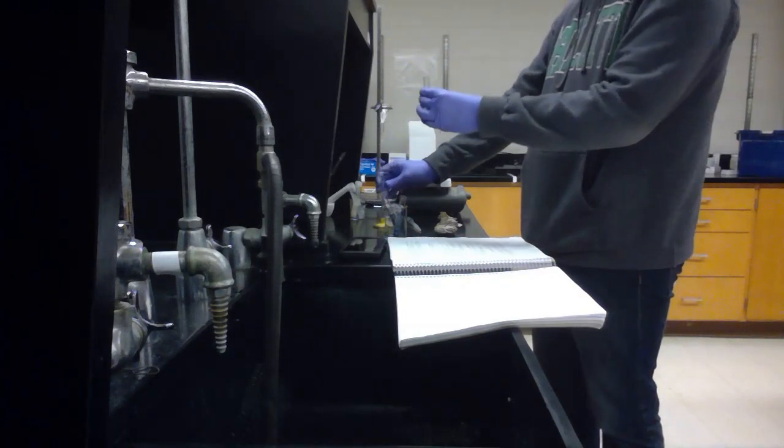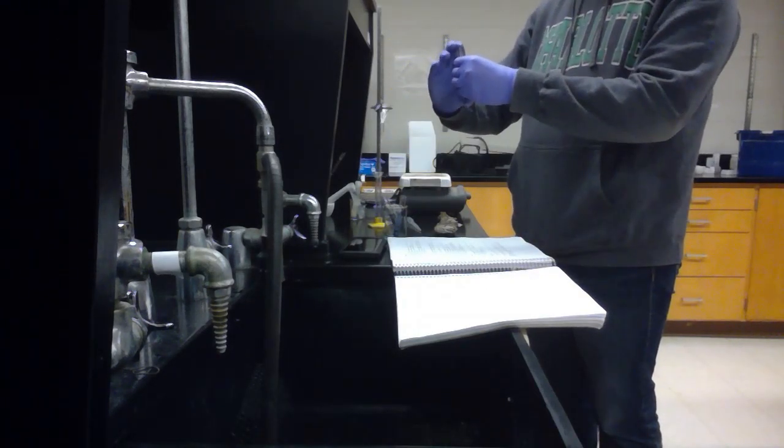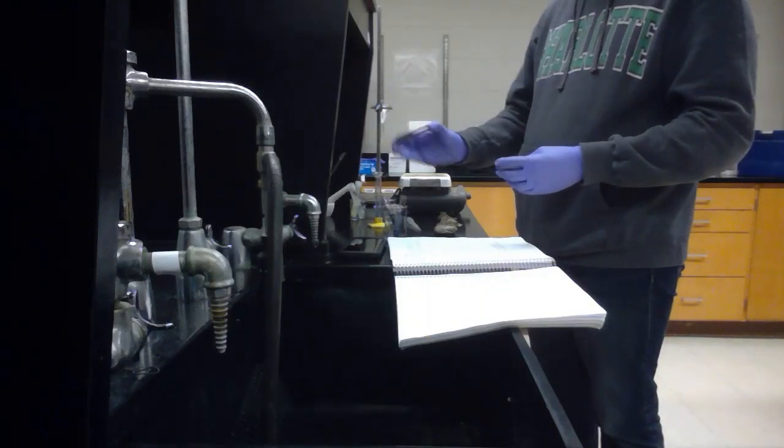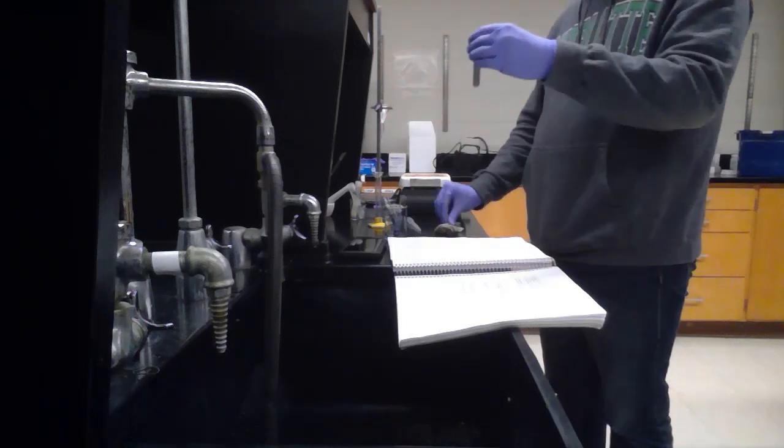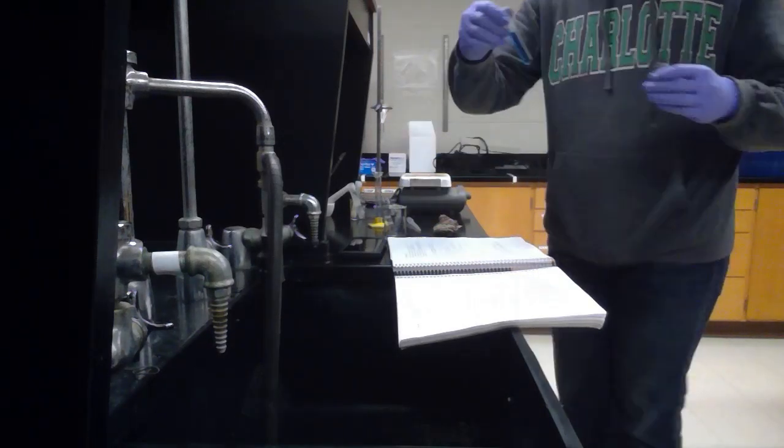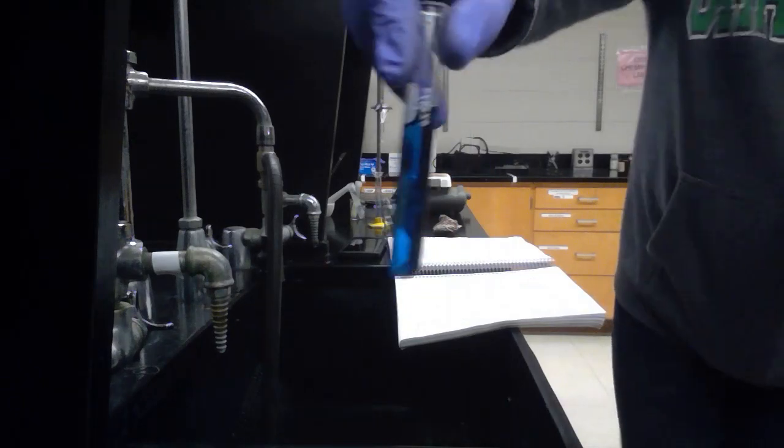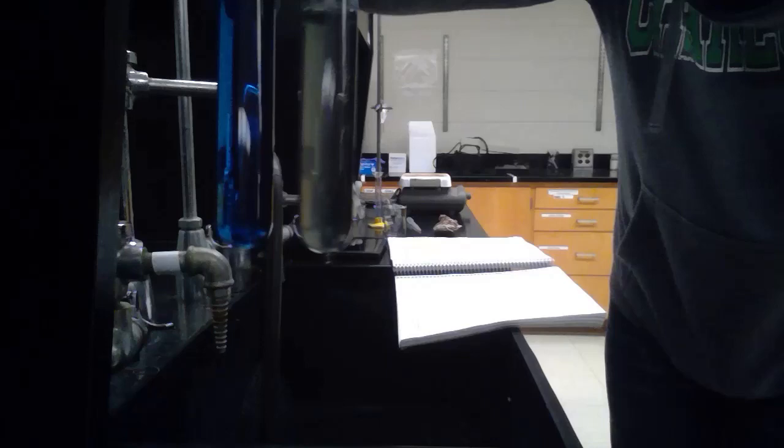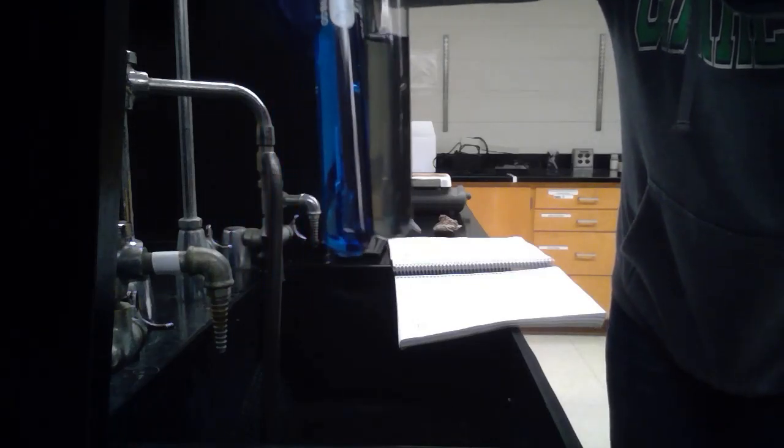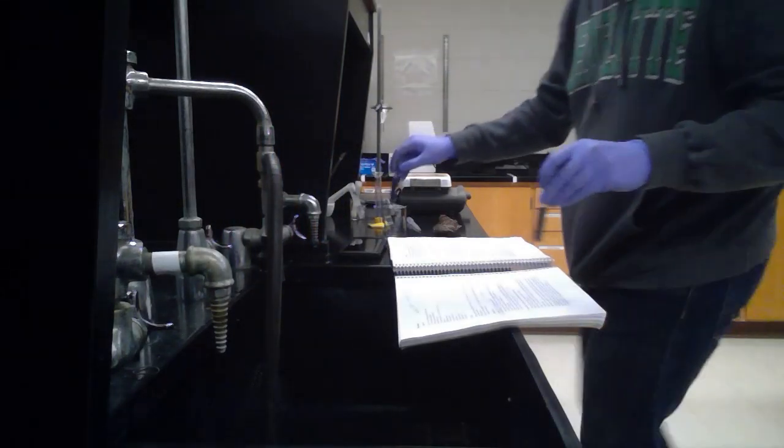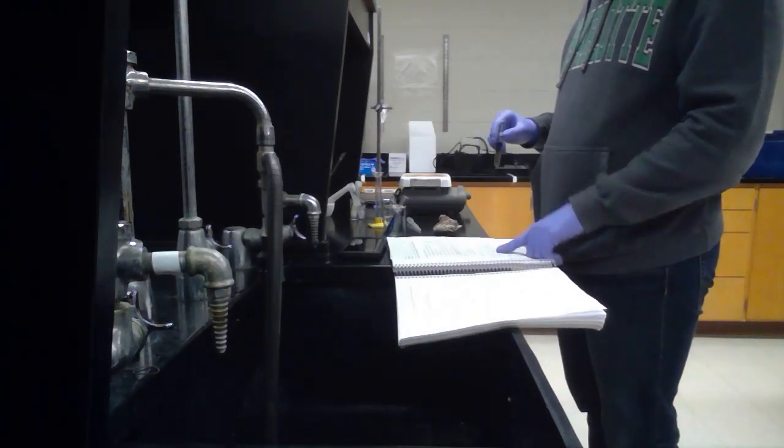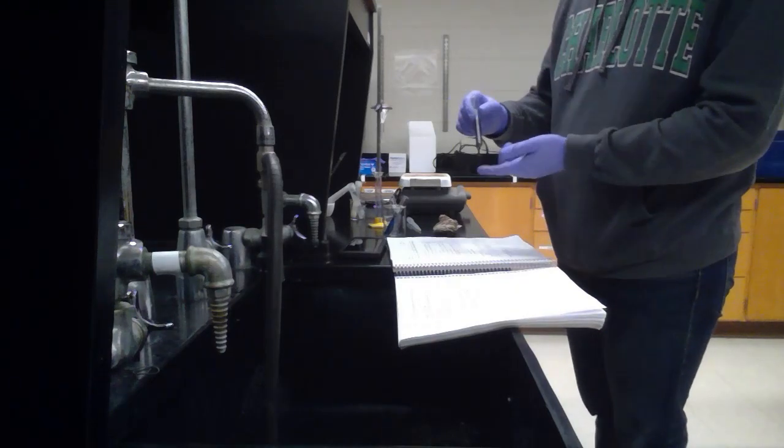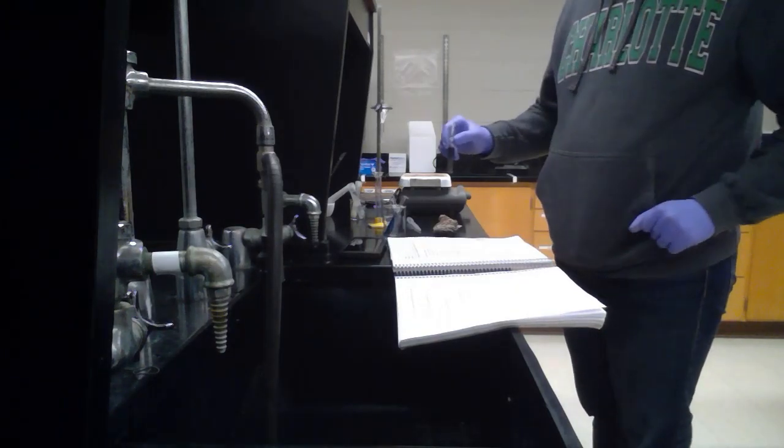Okay. And then you want to mix that up and make sure it is good and mixed up. One of the things that I wanted to point out is that this is the reagent blank. So this is just water in that Bradford reagent and it's really blue. And then this is the thing that we just made. So it's kind of like a murky kind of gray color. That's going to be important because the absorptions are going to be different once we take it over to the spec 20, which I've already heated up and gotten the values for. But I'm going to go ahead and go get the absorbance data and I'll give that to you as soon as I'm done with that.